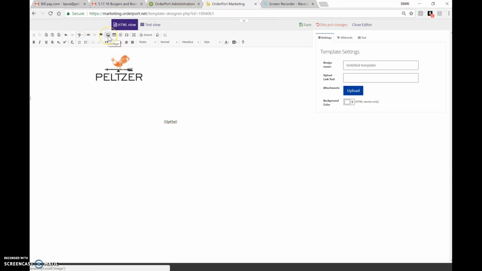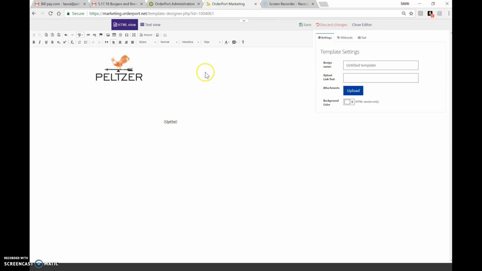So in order to upload images, make sure that you are not attached to this image. To make sure you're not attached to that image, you'll just click on that image, and then you can hit the arrow key over, or you can click right next to the image, but you want to see that little bar blinking. You can see that bar blinking on a white image. You can't see that bar blinking on a darker image. So just be aware, when you've clicked on the image, you'll see it'll cast a little dotted box and the little squares on the side. And then when you push the arrow key over, you know that you're next to it.